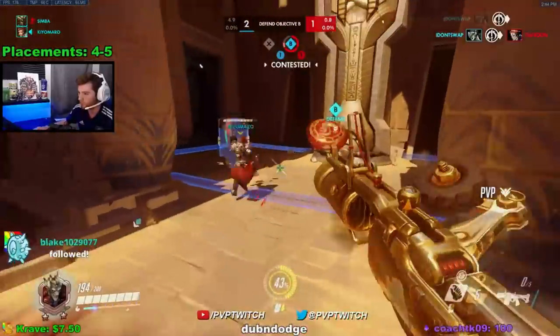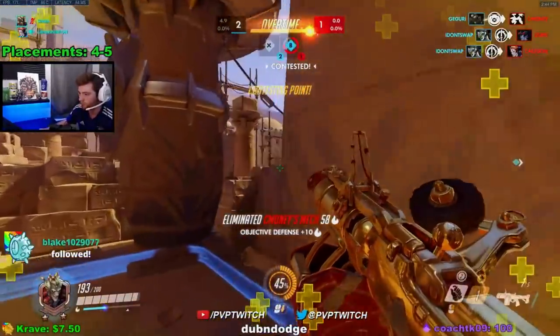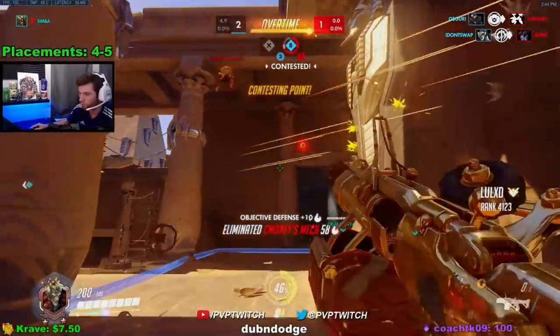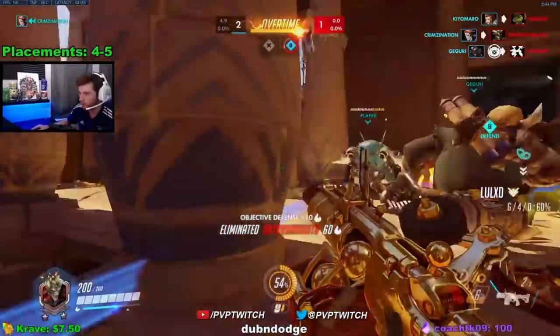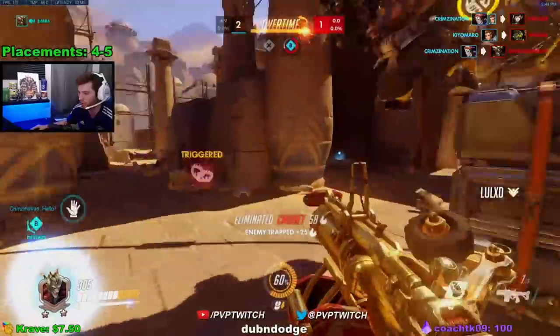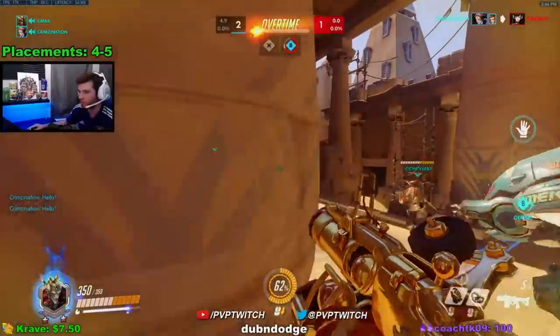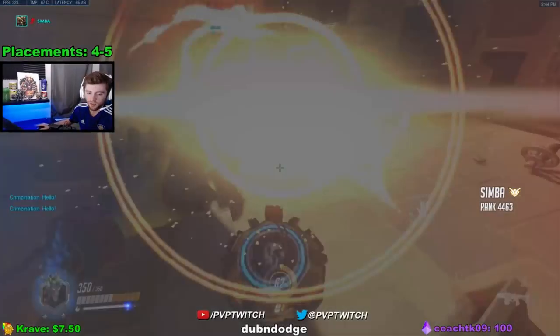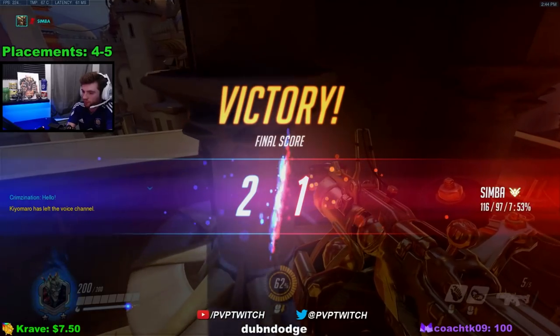Let me see on the point. D.Va to mech. Where is he? Nice, bro. Nice, dude. You guys ended my 5 loss streak versus Raxu. I went 4-0 on placements and then lost 5 straight to Raxu. Victory. He's been shitting on me. That was a good game.